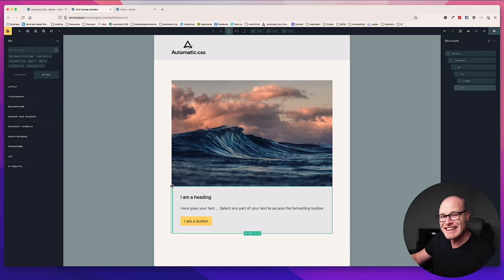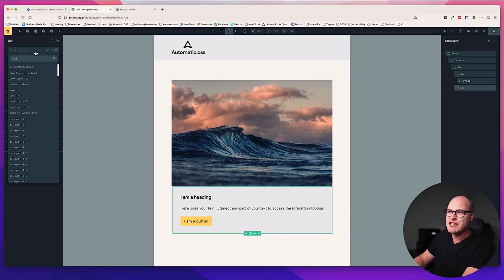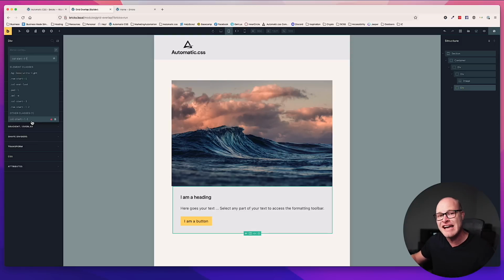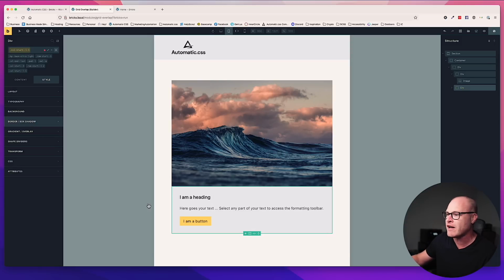Now you're still seeing a little bit of an offset here, and that's because of this. Remember, we were telling it to start at column 3, but there really isn't a column 3 anymore. So it's trying to generate basically blank columns. So now at the L breakpoint, just to fix that, we do col start L1. So just saying, hey, now on the L breakpoint, just start back at column 1, and it's going to fix that tiny little offset that we were seeing there.